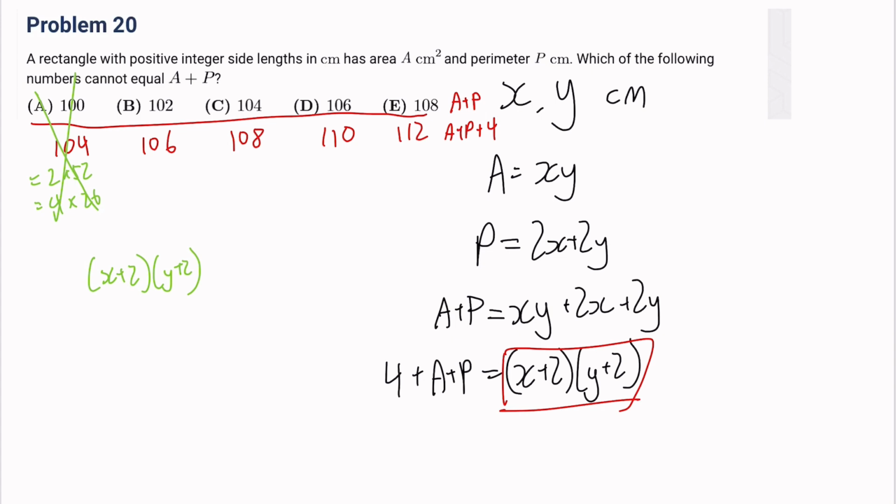If it's 106, this is 2 times 53, and 53 is a prime number, so this is all the factorization that it can do, right? This is its most factorized form, but that still means either x or y is 0, and so this cannot be possible, so the answer is B.